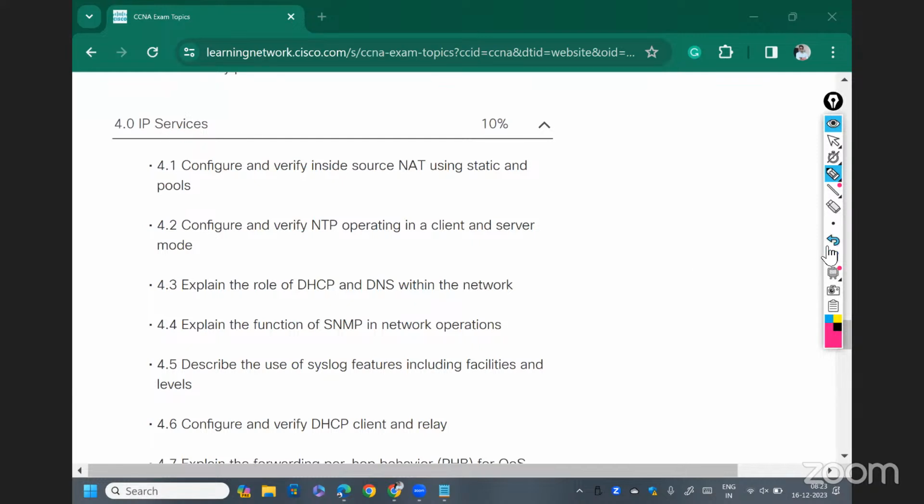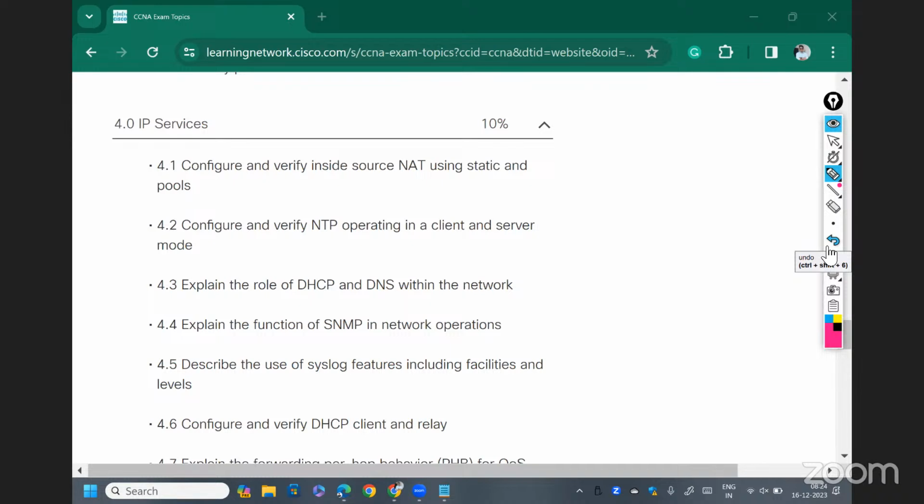Services means what? When you build your network and you are doing things manually, now you need something which can help you save time. That is what I told you earlier: technology always comes with something that saves your time and reduces your complexity.